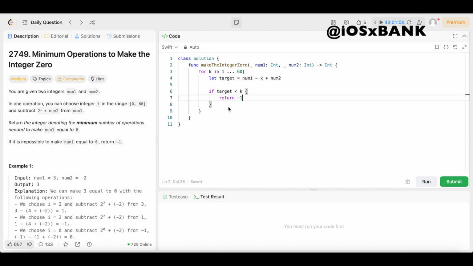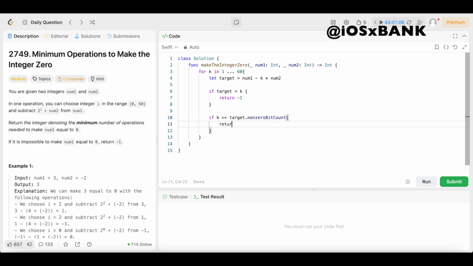So we say if k is greater than or equal to target.nonzeroBitCount, then we return k. Then if no valid k is found up to 60, we return -1.